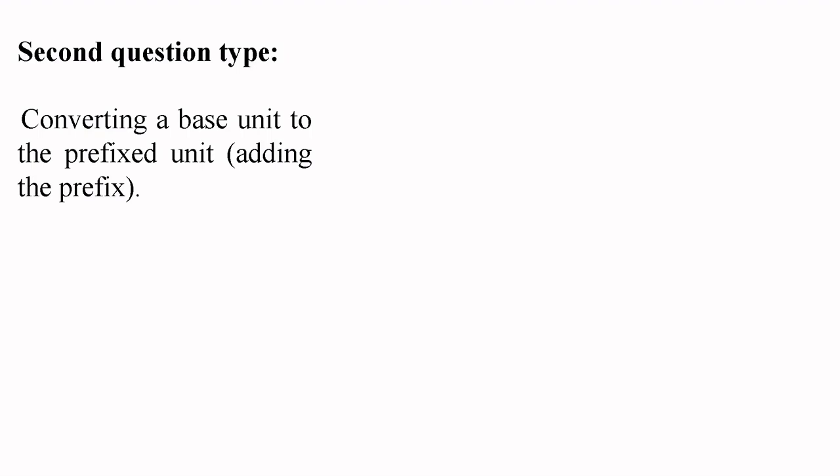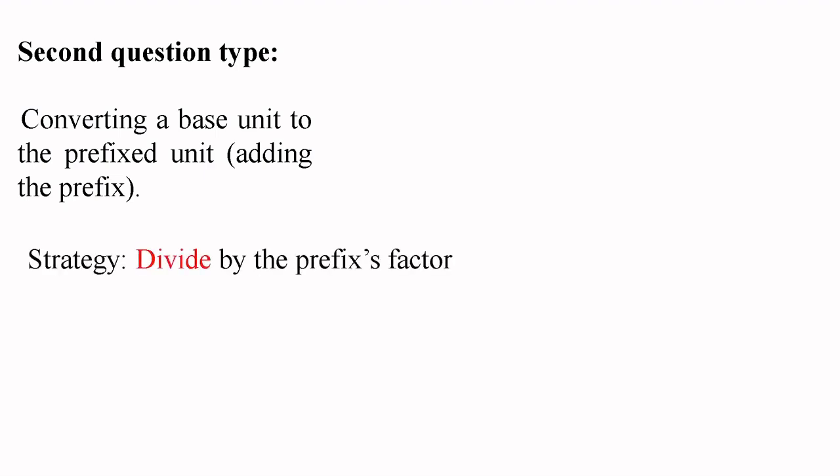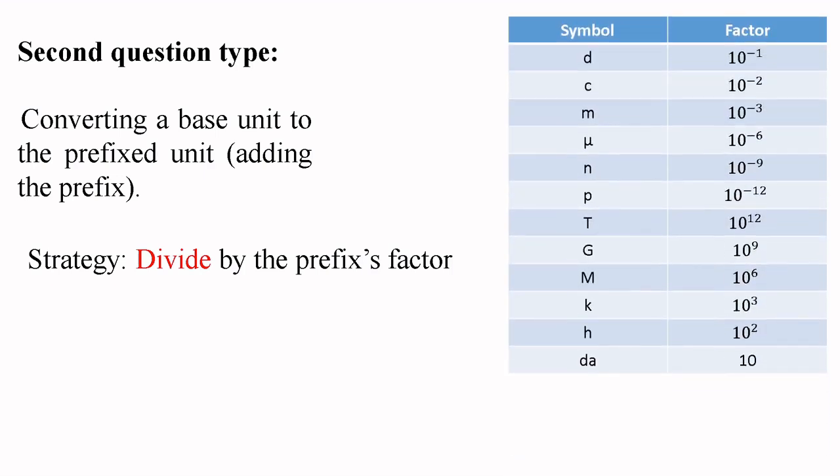The second type of question. You have a base unit. It is totally reverse. You have a base unit and you want to convert it to a prefix unit. So in this case, we must divide by the prefix factor. It's really simple. Let's solve some examples for learning better. We are going to get help from this table.